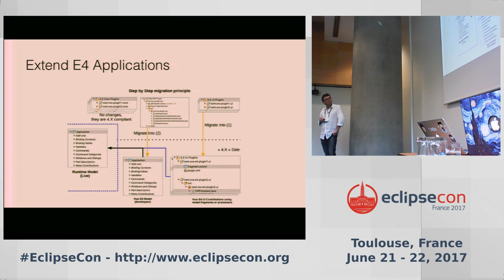In this case you can create your initial model, the application E4 XML file, and then all the fragments you have written before will still be compliant with your application model, but this time the application will be your application model. And in this case, you can remove the compatibility layer. This use case is only when you can remove all the dependencies to Eclipse UI. When you have no more dependencies on Eclipse UI, you can also remove the compatibility layer, and you can start directly with your application model.